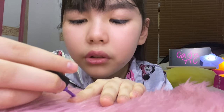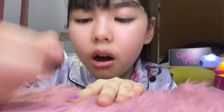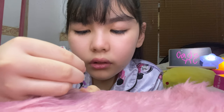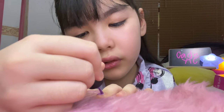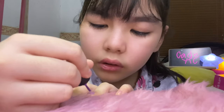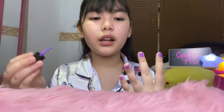Wow. So beautiful. I'm still not done yet, but it's actually turning out beautifully. Look at that! It's so cute! And then after you do all of your nails, you have to wait for 5 minutes for it to dry. So we have to do this first. Okay, I've done it on one nail and then the other nail. Now I'm gonna do this nail. Oh, this is turning out so cool. Okay, so there. And now we just have to wait for 5 minutes, and I'll see you guys after 5 minutes.